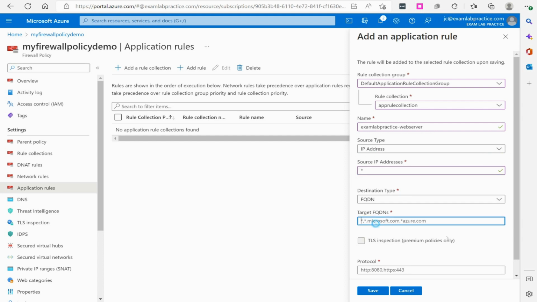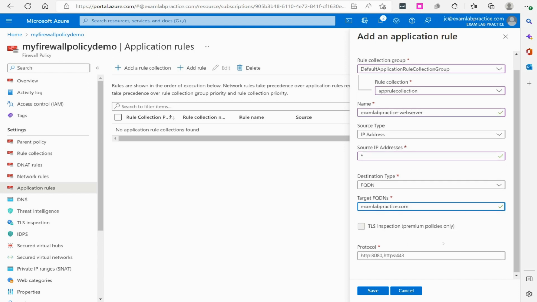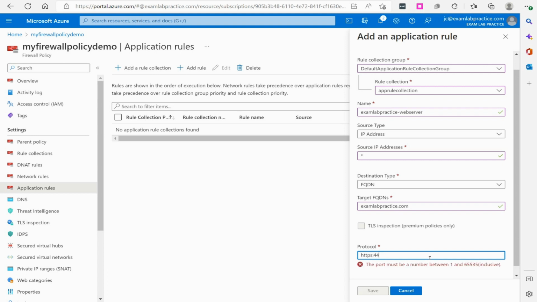And then destination FQDN, I could say examlabpractice.com. They have this TLS inspection. If you're doing premium, it adds an additional layer of security. And then we'll be allowing these protocols here. We'll say HTTPS://443, and then we'll click save.